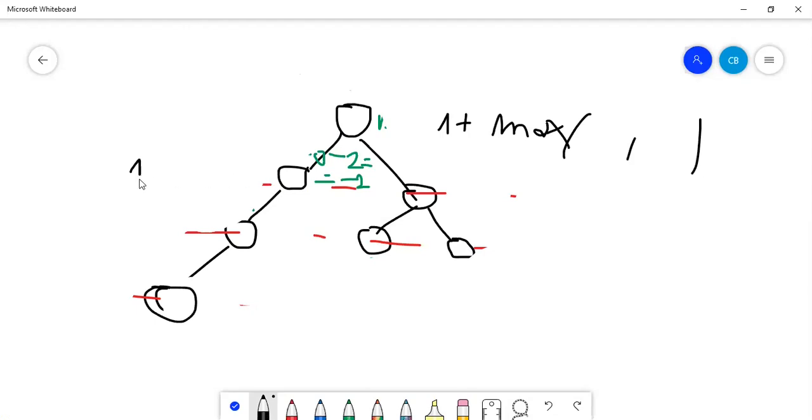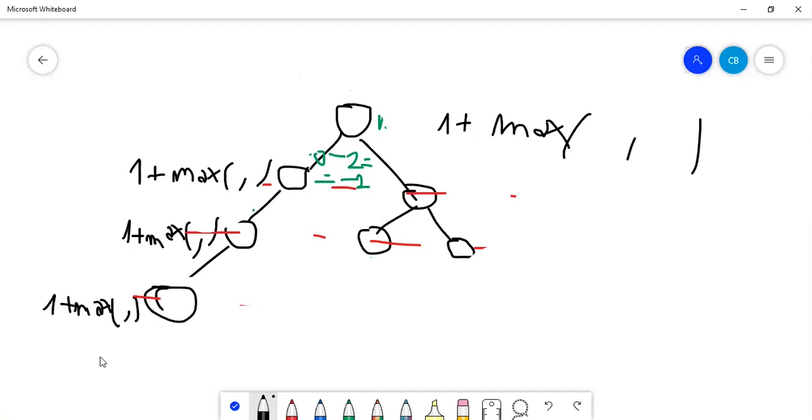Now, once again, the call finds a node. So here we have 1 plus, once again, max between two values, but we don't have the values yet because we need to do a recursive call on left and right. So once again, we wait for the values. So we continue on left. Here on left, we have 1 plus max, the same max between two values. You don't have the two values yet. You continue to the left, and here we have 1 plus max between two values. And now we continue on the left side.